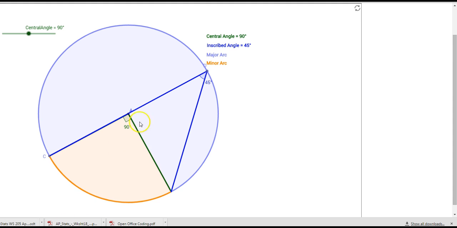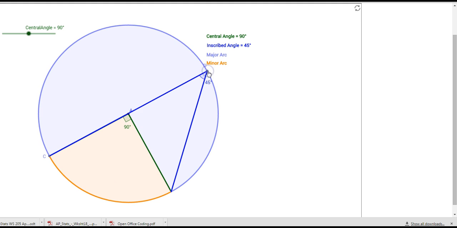I've got a little applet here that hopefully will allow you to see what's going on with this. This is the same exact scenario that we talked about before. You can see that the arc in this applet that's subtended has the same endpoints for the inscribed angle as it does for the central angle. We're just going to drag this vertex around. You can see my central angle is 90 degrees, which means my arc measure is 90 degrees, but my inscribed angle that projects to those same two endpoints is half that measure.